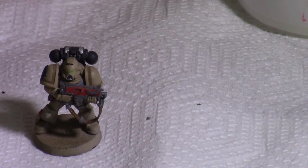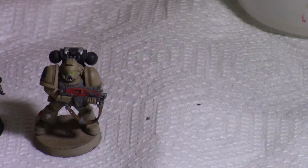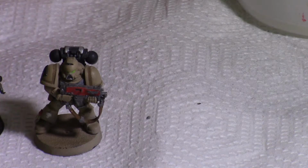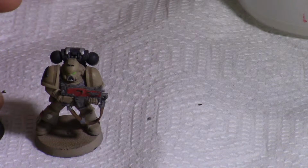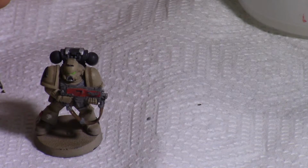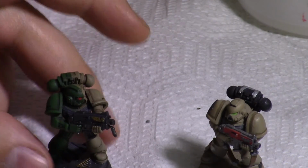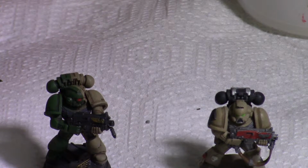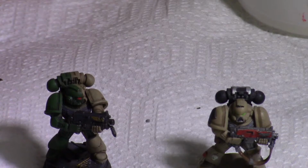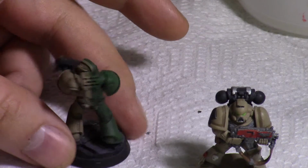So I've gone back recently, and I've painted them Angels of Redemption. They're split green on one side and split tan on the other. I find this helps break up the model a bit, and they're tolerable. They're not quite as enjoyable as the orcs are. So there he is there. Like I said, half green, half tan. And in the back, it's just a straight line as well.